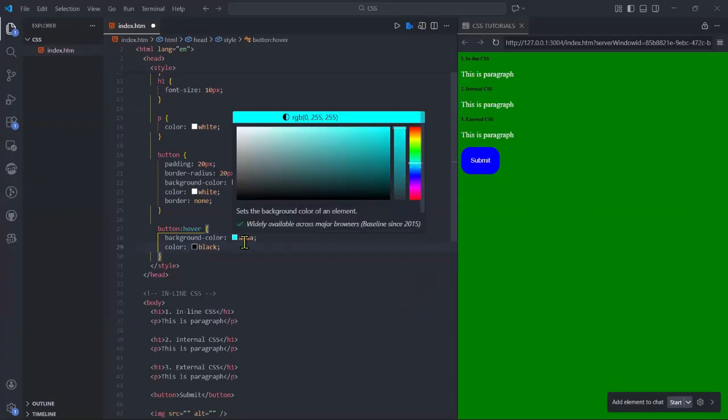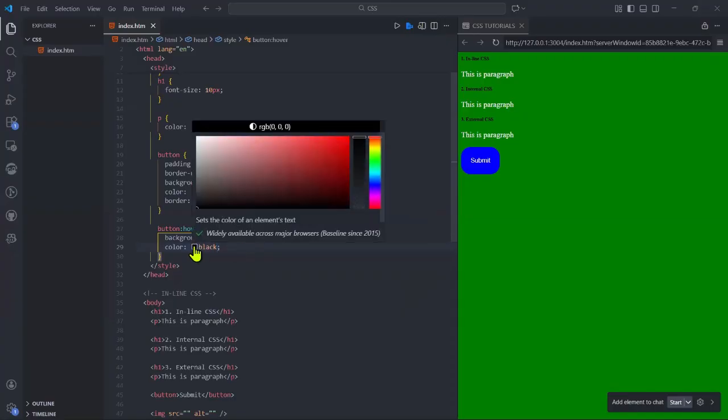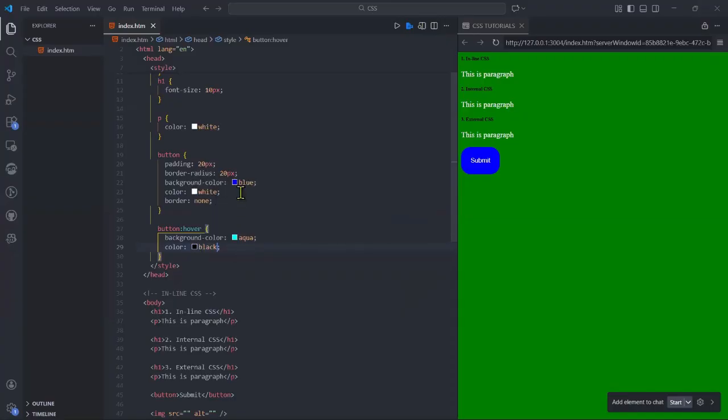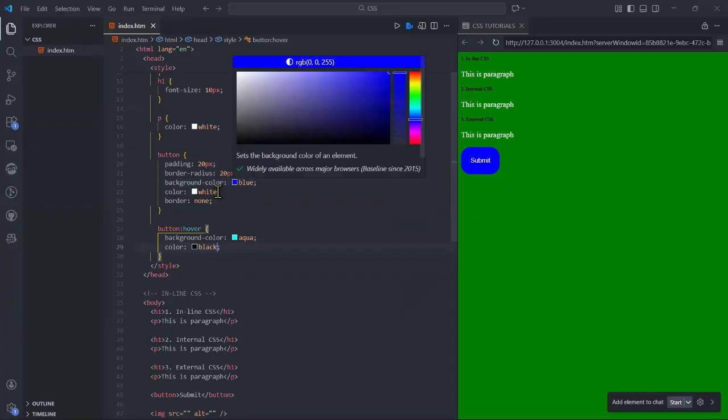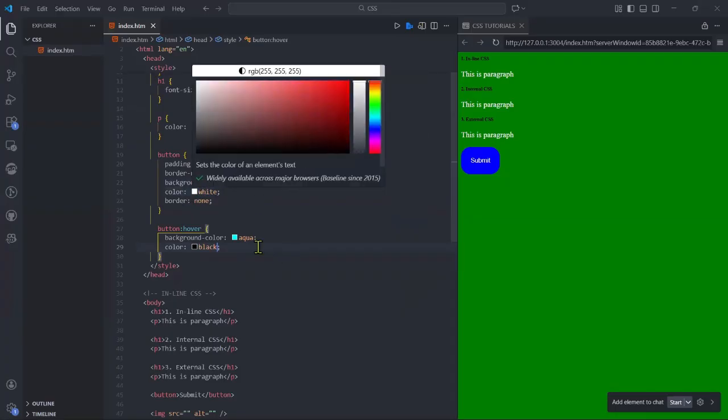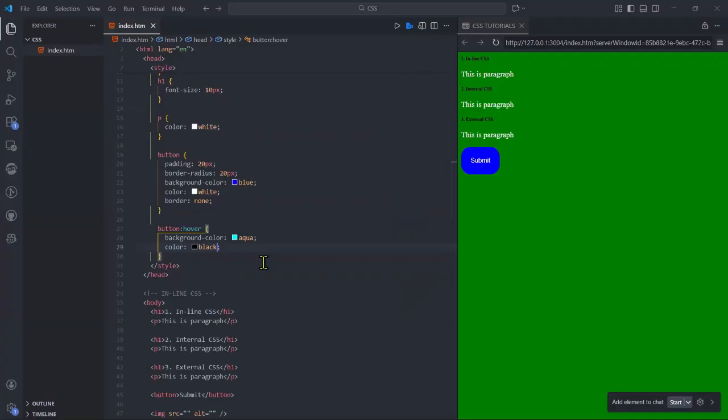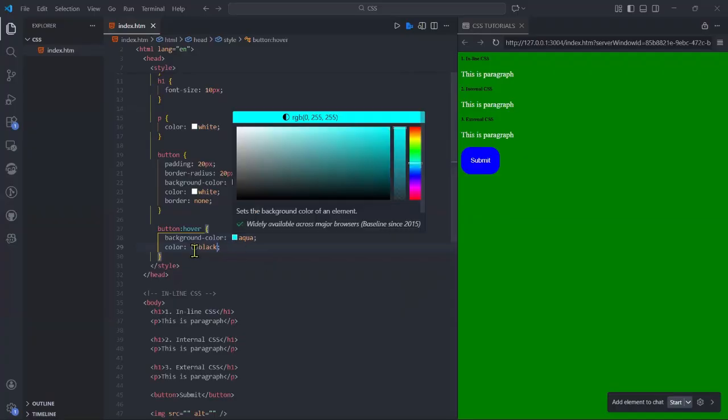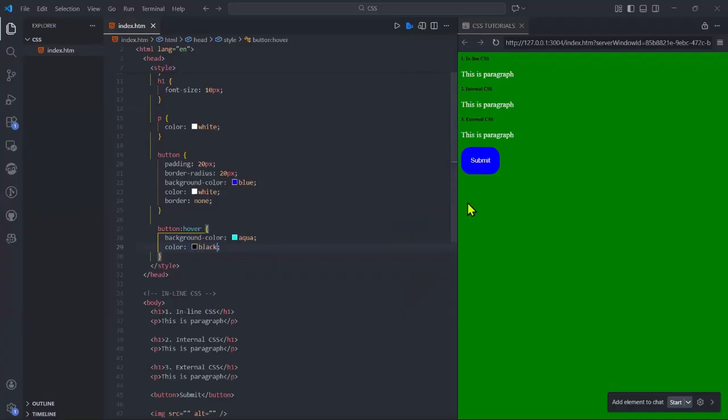It means that when I hover, give me this color, and the text color should be black. But initially, the background is blue and the text color is white. But when I put my mouse on it, give me this color and change the text color to this. So look, when I come here, look at the text color inside. It's turned to black, and this turned to this color. You understand?